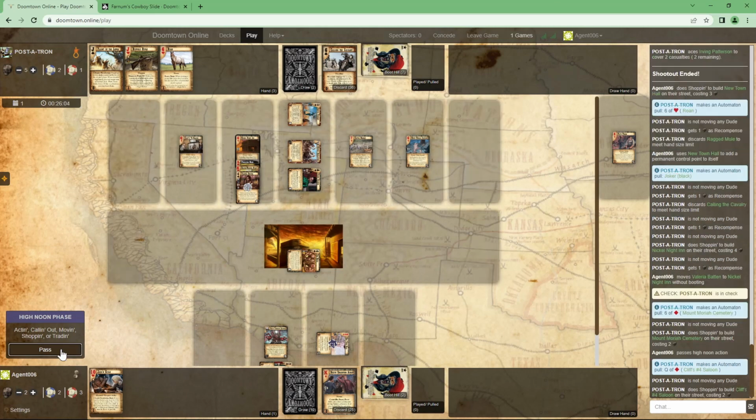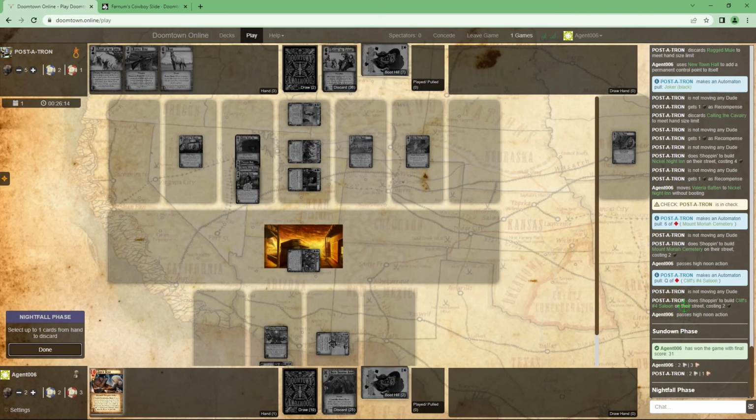I'm gonna hit pass. My opponent's playing more deeds. I'm still going to hit pass because there's nothing else I really want to do. And since it's 2 consecutive passes, it goes down to sundown where the victory check is made. And there it is. You get a little green dialog box saying who the winner of the game is, and also the section here about how the winner was determined. I have 2 control points to my opponent's 1 influence. My opponent had 2 control points to my 3 influence.